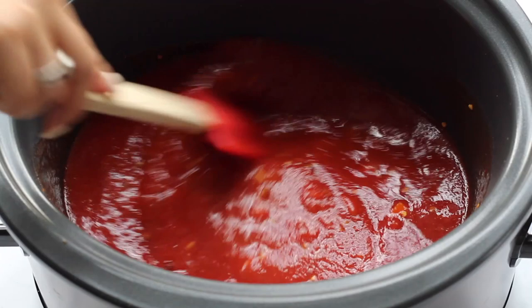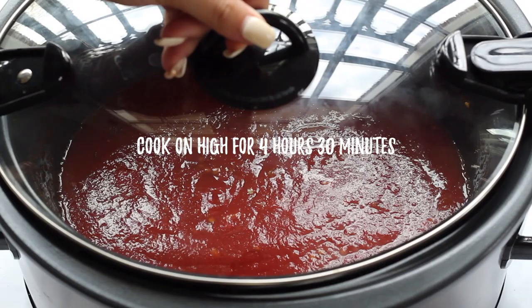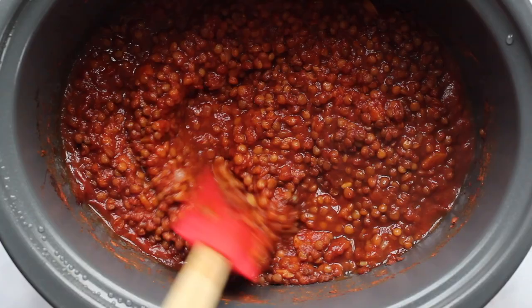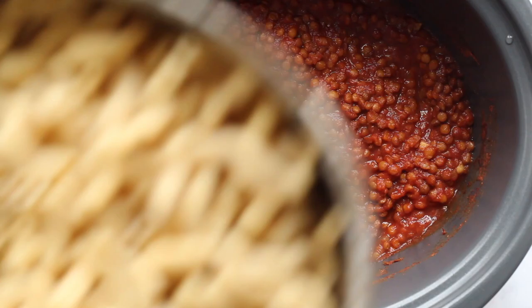We're just going to give this a nice little mix to make sure everything is coated and working together. Then we're going to place our lid on and cook it on high for about four hours and 30 minutes. I did check on this because I was home, so I gave it a stir every once in a while. If you need directions for how to cook it on low, you can find that on the blog. And this is what it should look like when it's all done — you can see those lentils are beautiful. They absorbed all that delicious sauce and they just look so good.